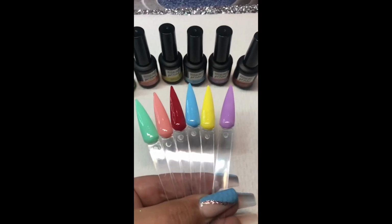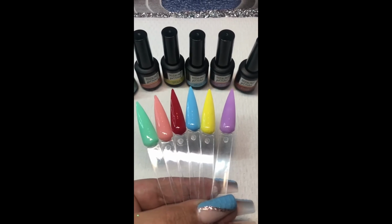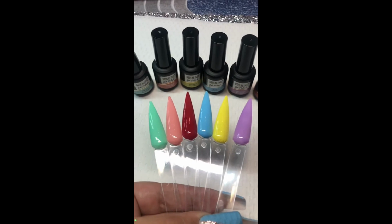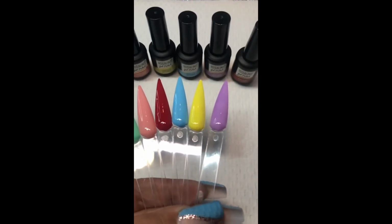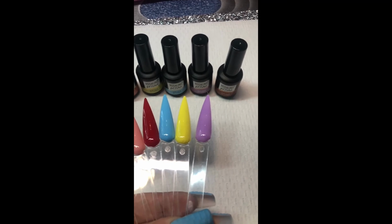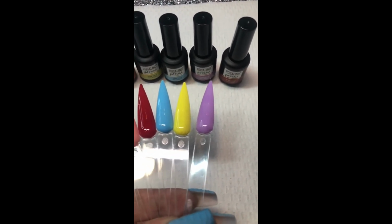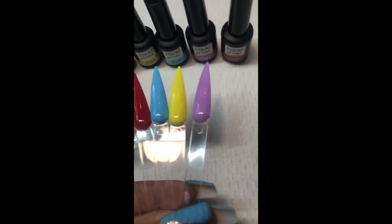Now, here they are, you guys, with the second coat. What I will say is that I absolutely love them. They're very creamy. I normally use Beetles, and these Rosalind gel polishes are by far my favorite so far. I highly recommend them. They're beautiful, creamy, and go on so smooth and buttery. I love the consistency of them.